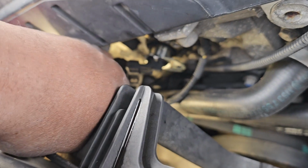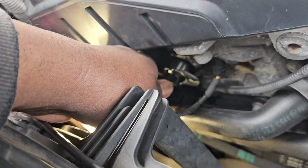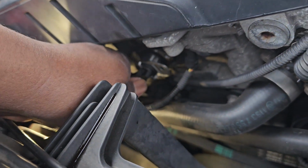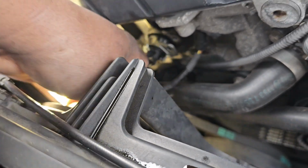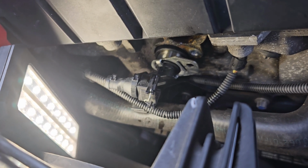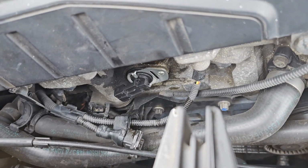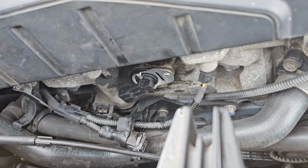Move some of this stuff out of the way. Just like that. I'm gonna push it. See how I got it in there? I'm gonna push it all the way in there. Just like that. See how we got that? Now, you wanna push that all the way in. I can't do it with one hand, so we're gonna push it in and then we'll come back. All right, so you can see here, I got that one in. I had to take a pair of pliers and grab it here and push it, but having it lubricated made it easier to get it in there.